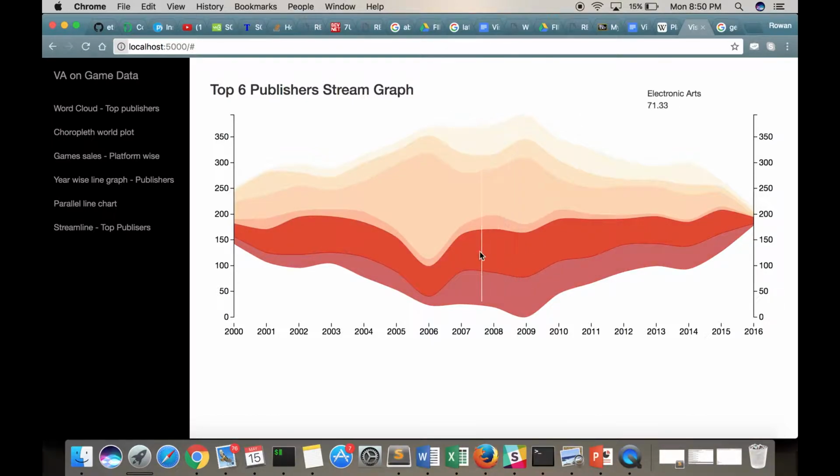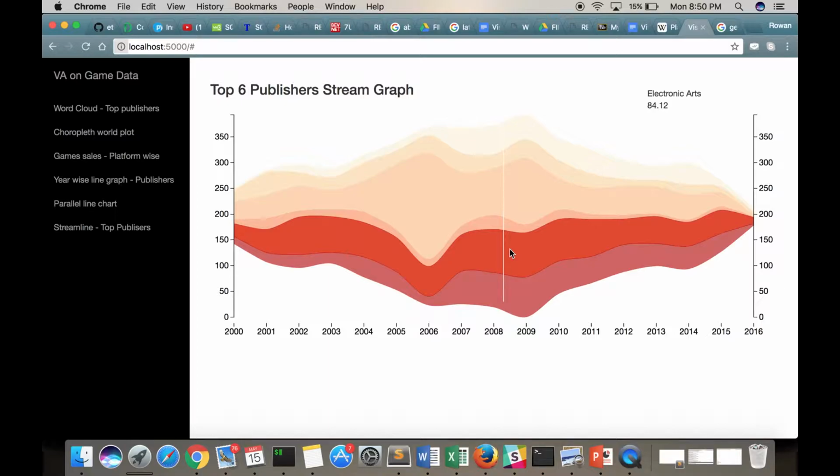Even Electronic Arts has quite a lot of area over here because of NFS Most Wanted, the first Most Wanted, which is considered to be the best game by most of the gamers. It had decent graphics, but it had one of the best storylines ever for a game, and that's where NFS changed.